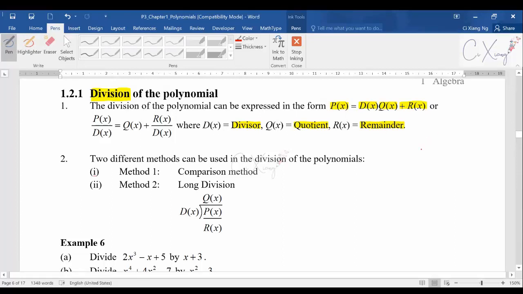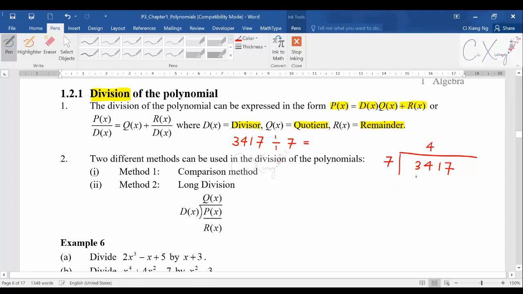So what is the meaning of d(x), q(x), and r(x)? Maybe we can take a very simple example that we learned in primary school. Let's say I have the number 3417, and I want to divide it by 7 and know the answer. In primary school, we didn't use a calculator, right? So you draw something like this, with 3417 and divide it by 7. Still remember the method?